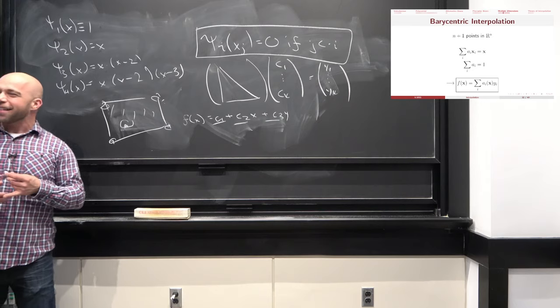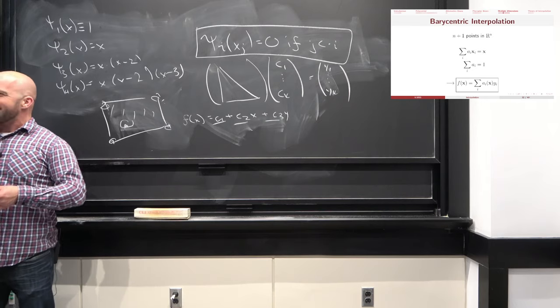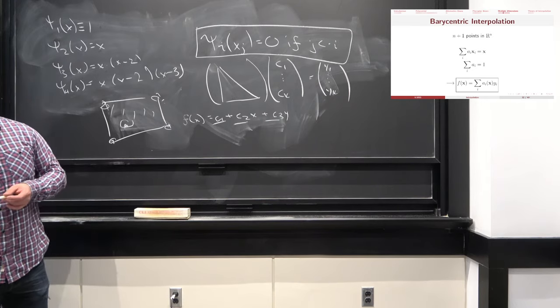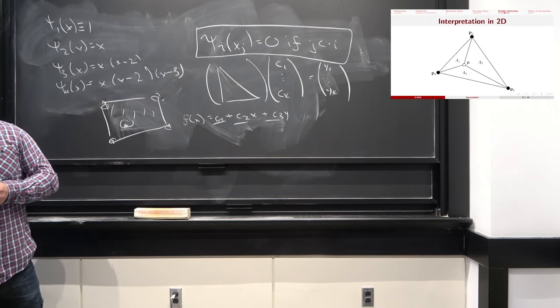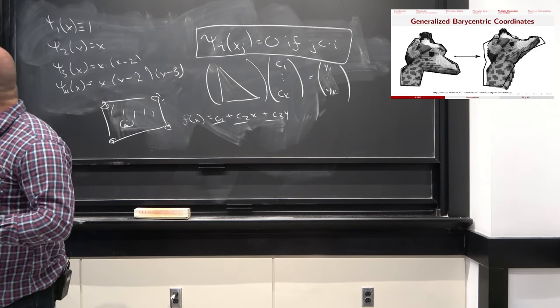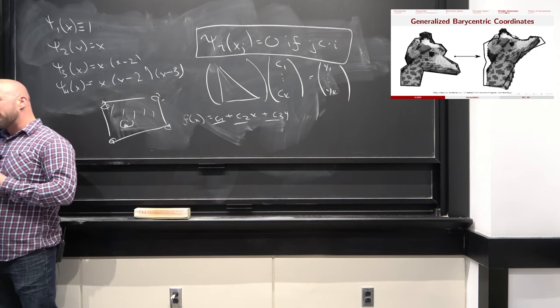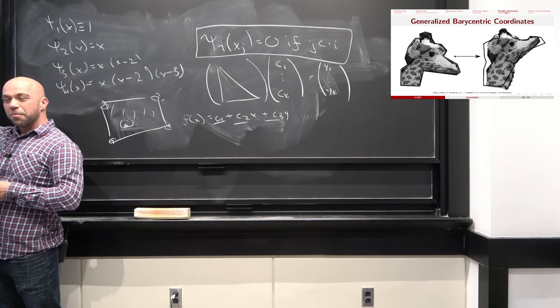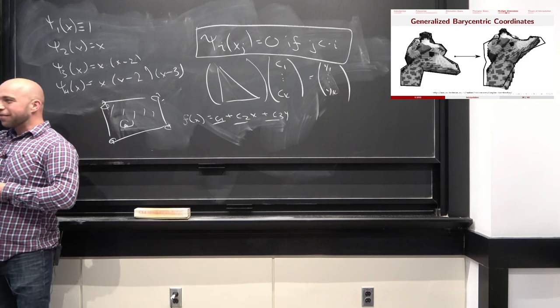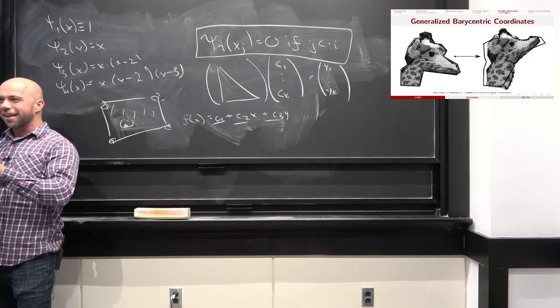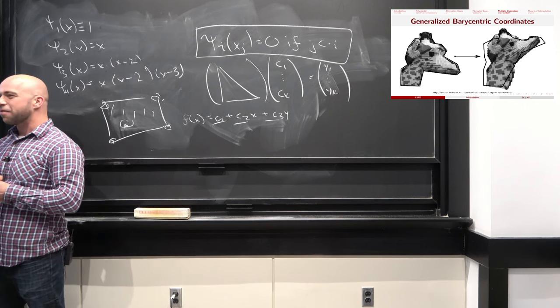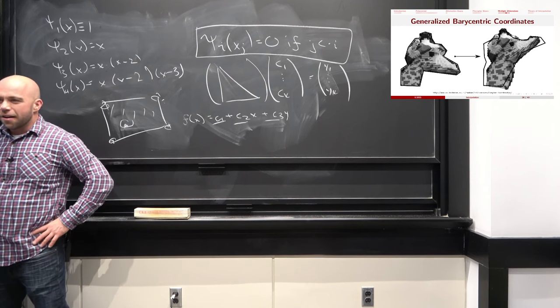So this is an opportunity to do some modeling. There are actually different functions out there that people use. I just thought I'd give you a fun Google search term for later. Often this is called generalized barycentric coordinates, where people compute barycentric coordinates relative to a polygon with more than 3 vertices, and then they have to start coming up with other assumptions to break that underdeterminedness. Like, for example, smoothness as a function of x.